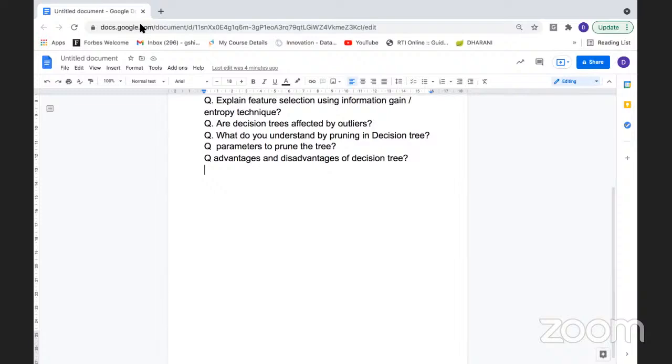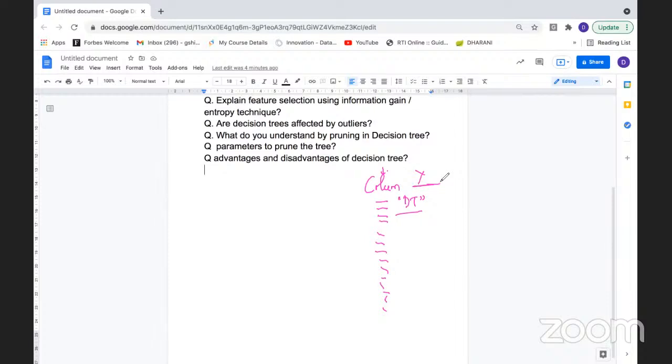Also, as I told you, if you have one column that has multiple classes with many levels, your decision tree cannot perform well on that column. If a large data set is there, one single tree may grow into very complex nodes, leading to overfitting. That time you will not use a decision tree. It's a bad decision.